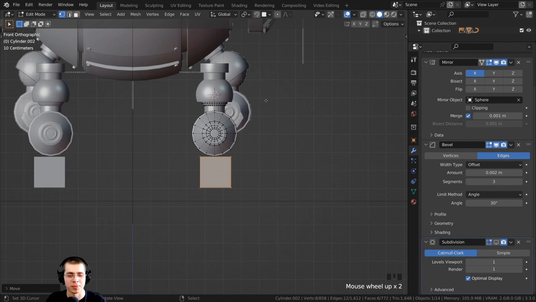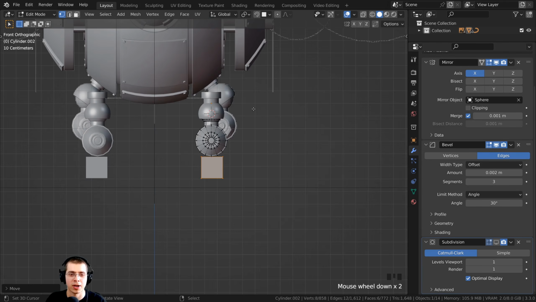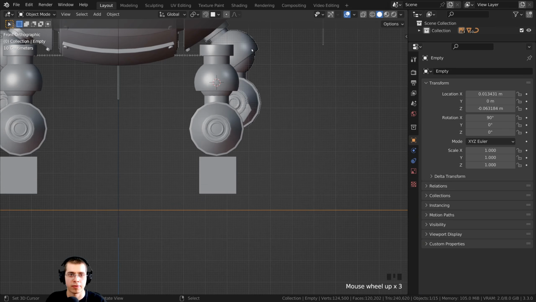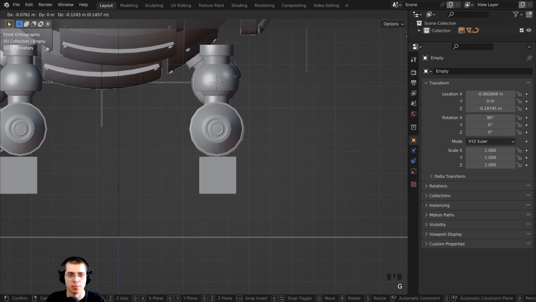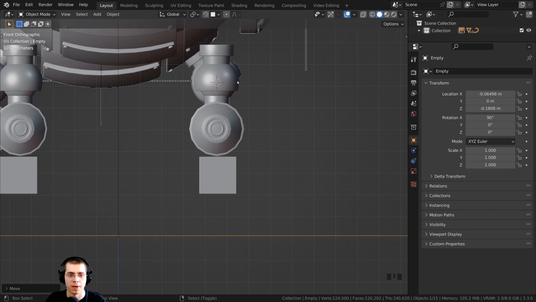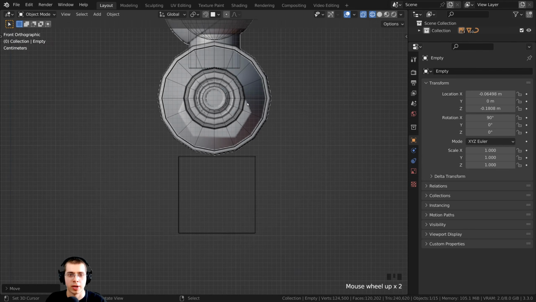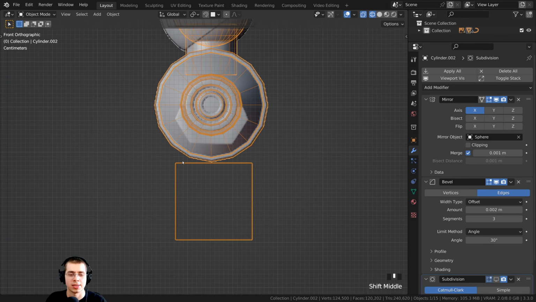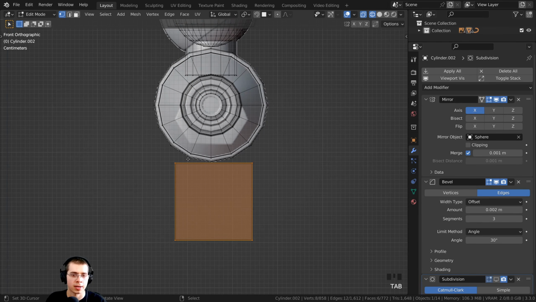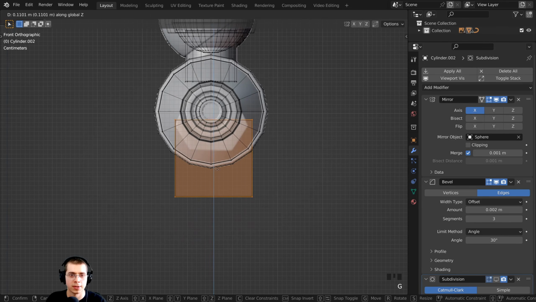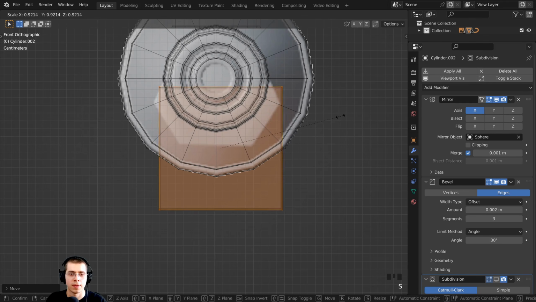Now you can see that the front reference isn't really helping us because it's higher up, so I can just tab to go back to object mode. I can select the front reference, and I can press G to grab and just bring this down here and fit it right there. And then I can hold down the Z button and go into wireframe, and this way I can use that to help us model to get the shape right. So I can select this object again, tab to go back into edit mode, and we still have the cube selected. So I'm going to bring this cube up on the Z-axis, bring it there, and then scale it down a bit and stick it right about there.